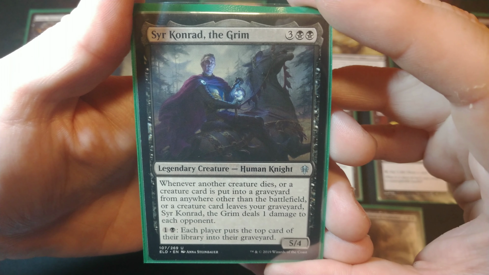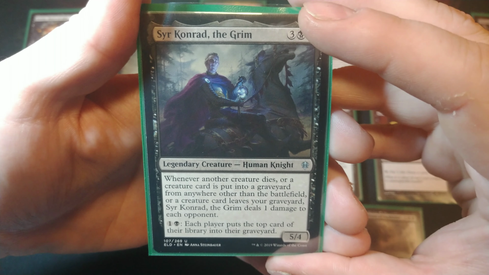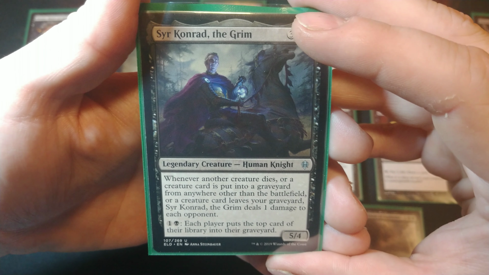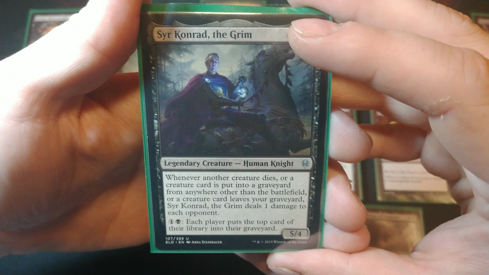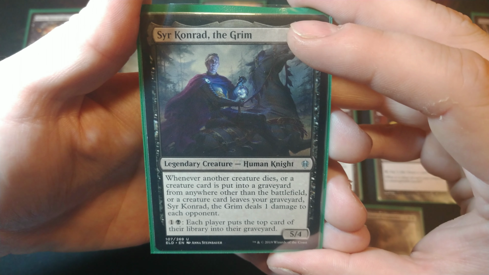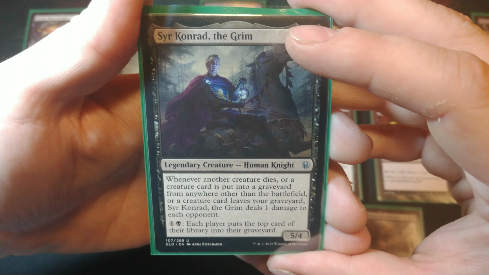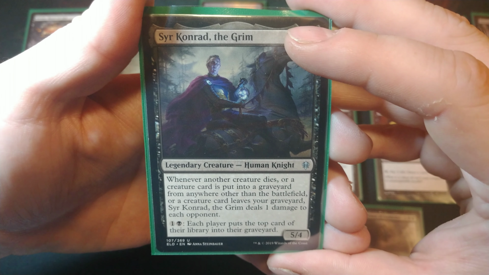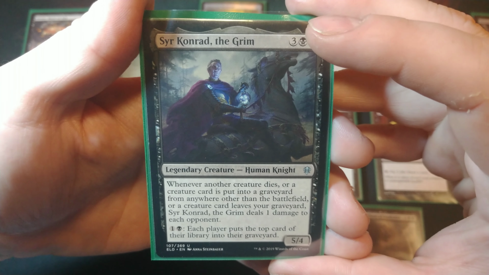So when your 36 spirits or so, 35, 34, whatever it is, hits the graveyard from your library, it'll deal 1 damage to each opponent for each of those creatures. And then, let's see, I believe you can do more damage. So whenever another creature dies or a creature card is put in the graveyard from anywhere, or a creature card leaves your graveyard. So then when you recur them, I also believe you will do that 34 damage again.